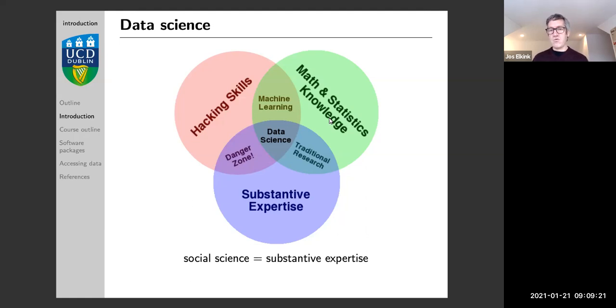I can't teach you all the math that is behind machine learning, and I can't teach you all the programming that a programmer knows, but I can teach you the core basic concepts that then make you able to work with those people based on your substantive expertise. But it will be very hands-on. So it's not just in theory or terminology. You will be working with data in R every week. Yeah?